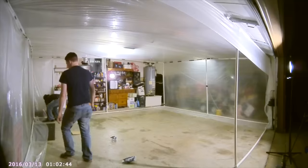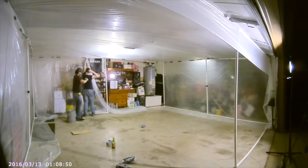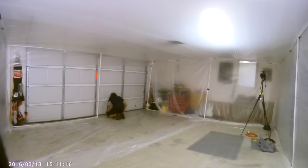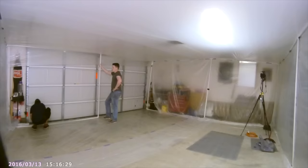We build this frame and put a plastic covering on it to keep the paint inside and the dust out. We basically used a bunch of gorilla tape to hold the plastic down and put a little doorway in so we can get in and out. That's it for today — we'll be back tomorrow to finish up the floor, get the car prepped, and then we'll get started with the Plasti Dipping.